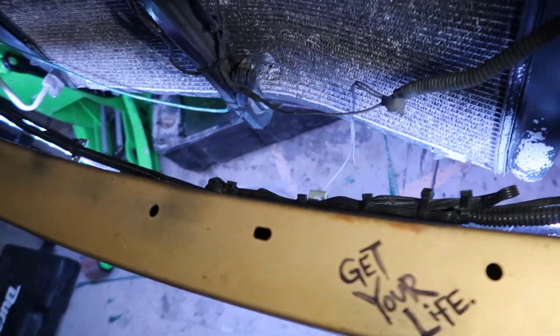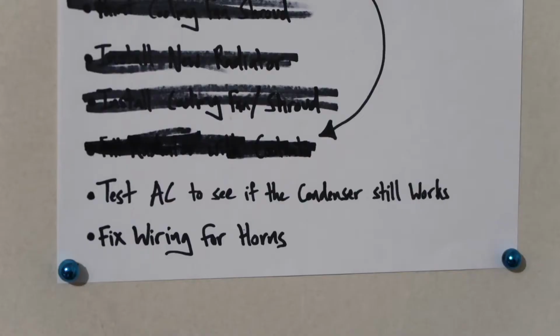So, hey, budget? That's what I like to hear. Like I said, my AC condenser is mangled for sure. Can you see in there? That big old dent. I had to hammer that a few centimeters forward just to make sure I get my new radiator in there. So it's mangled and will need to be replaced for sure, but it still works. And that's the good news.